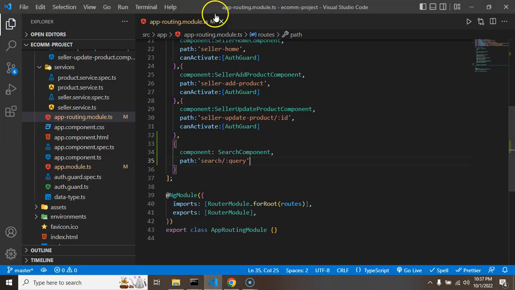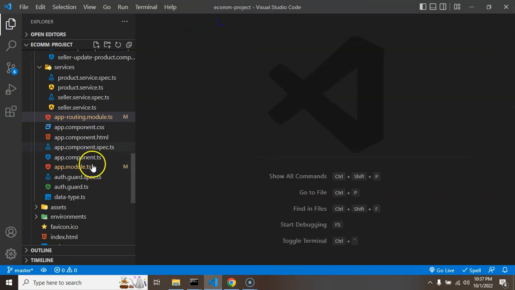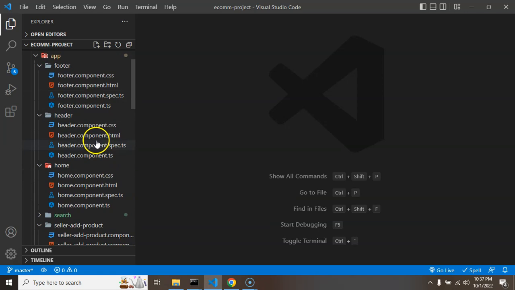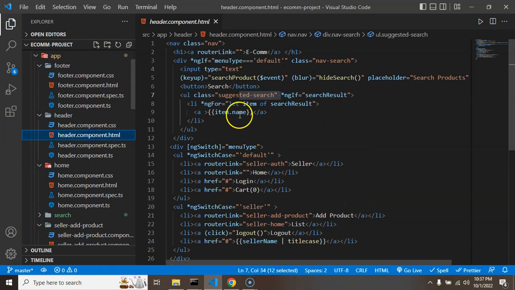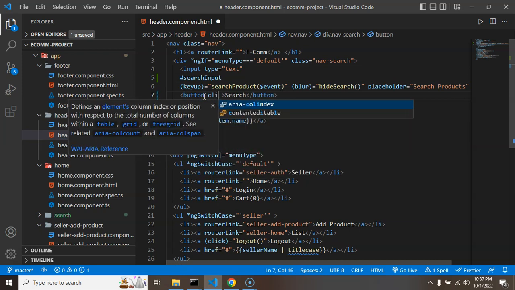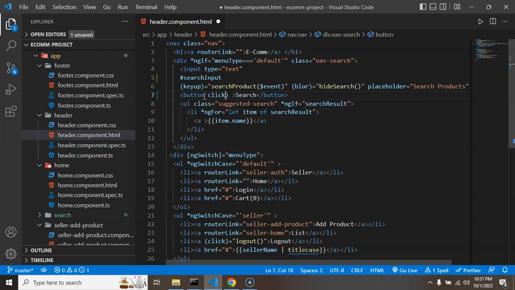All right, for that let's close this one again and directly jump on header.component.html. Let's provide an ID to that input box. So let's say the ID is hash search input, and let's call a function on click of that button, and you can put any name to that function.